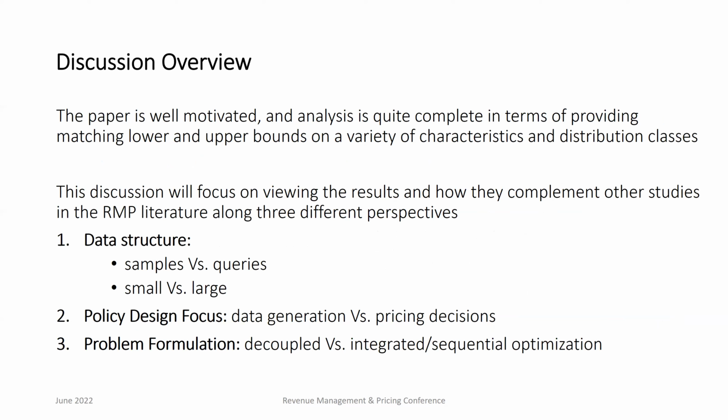Overall, I enjoyed reading the paper very much. I think it's a very good paper. So I would like to congratulate the authors for their work. I think the paper is very well motivated. And the analysis is quite complete in terms of providing matching lower and upper bounds on a variety of characteristics and distributions. This discussion will focus on my overview of the results and how they complement other papers in the revenue management and pricing literature along three different perspectives.